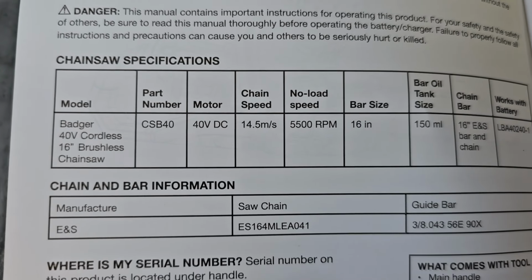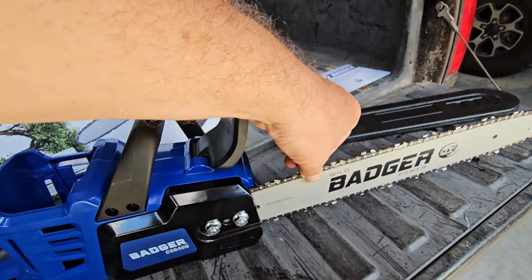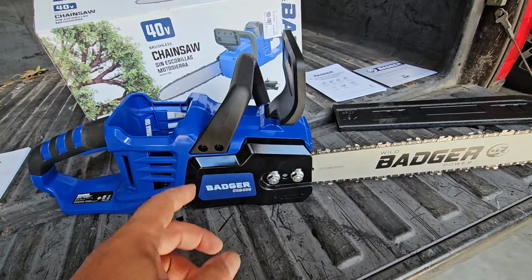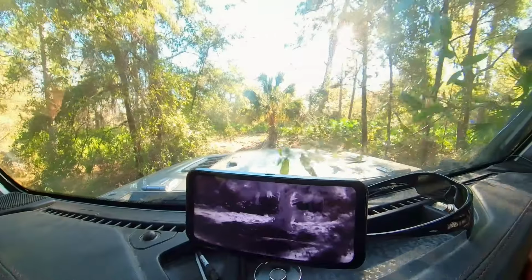Here's the specifications on it. It does have a chain brake. That chain will not move when that brake is on. And it also cuts the motor. We're all charged up, so let's bring this out in the woods and see how it cuts.